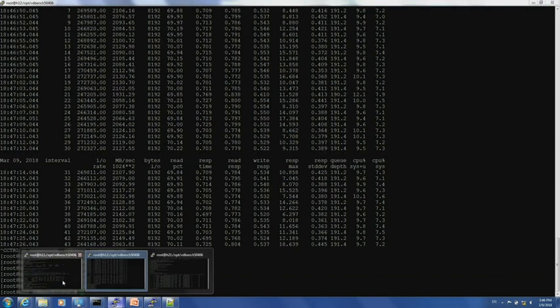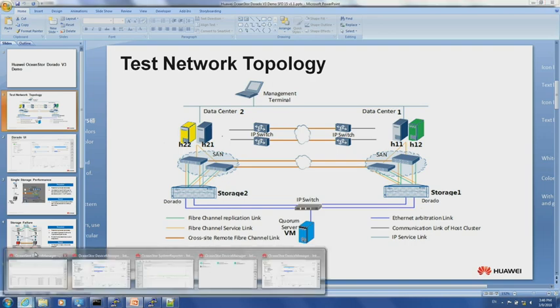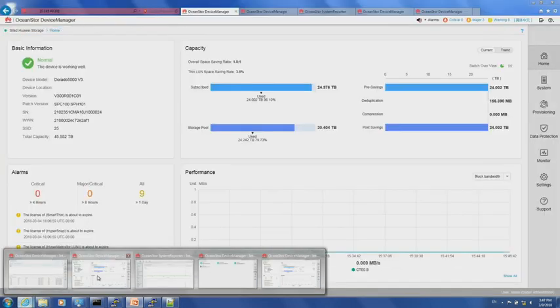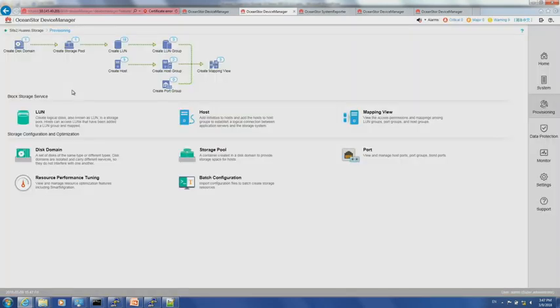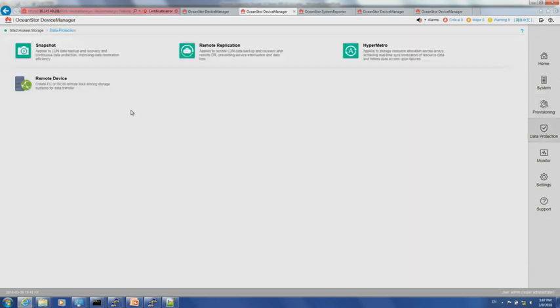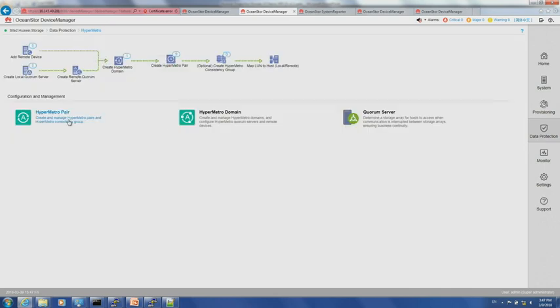So I will use the host 11 and host 21 as the servers that generate I/O against the hypermetro volume. In fact, I have already created two hypermetro volumes in here.